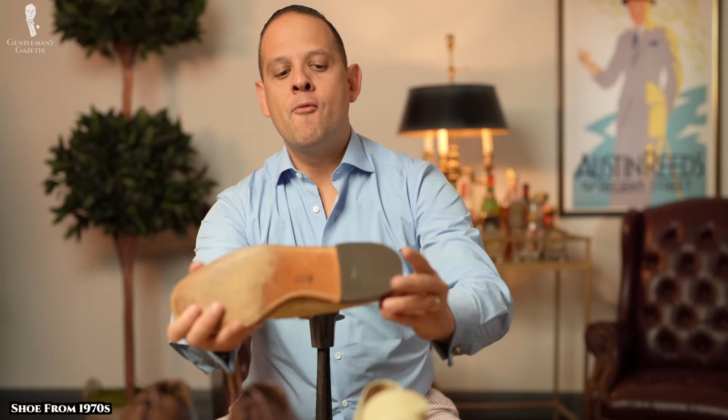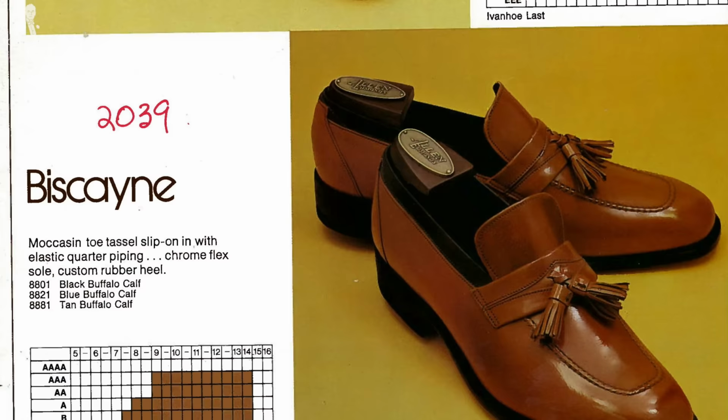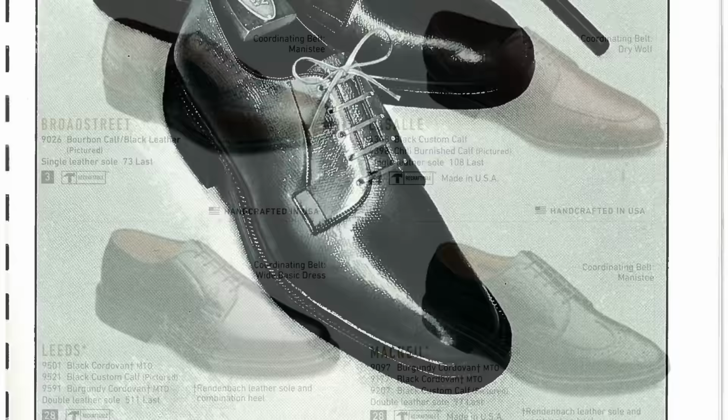Now that we cut open four more modern Allen Edmonds shoes, we're curious, how do they change from back in the day? So we found two pairs here that are original old. They have the Allen Edmonds slogan on the inside. Based on the catalog information, this is from the 70s here, because it was only produced up in the 70s. It's called the Biscayne. Then we have this model here, which is the Leeds, which is in fact still available today. I mean, the last has changed, but look at this thick leather sole.